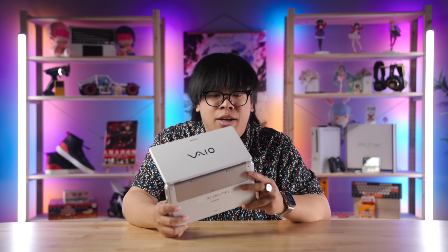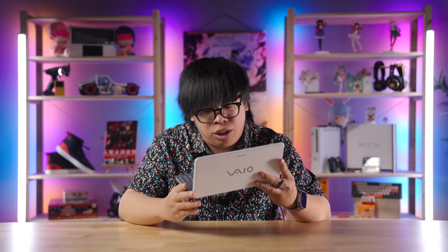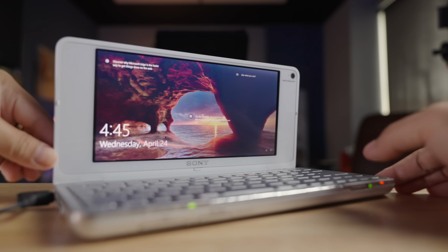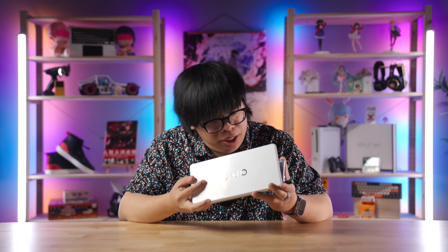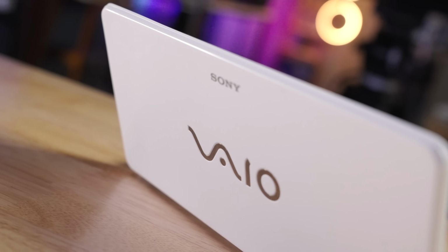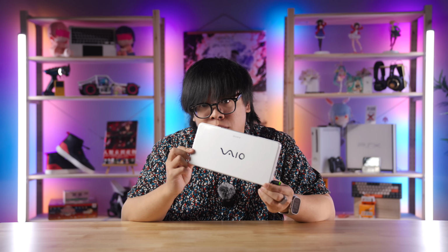And I must say that this particular VAIO P actually is in decent condition. Turning on the screen, I think there is one stray hotspot on here, but otherwise it looks really nice. I'm kind of surprised that there are no outstanding blemishes on here. I mean, certainly things that are wear and tear, like maybe some scratches here and there, but at least from a distance, man, this thing looks clean.